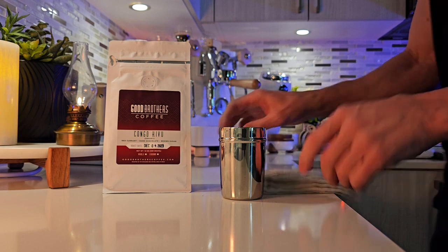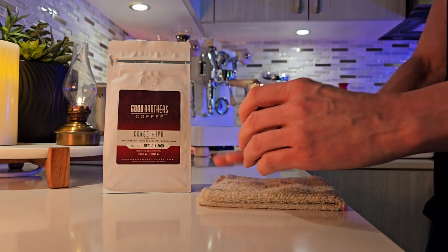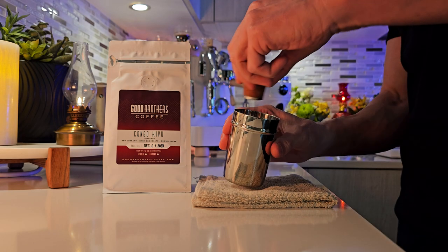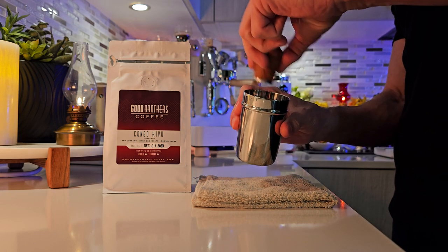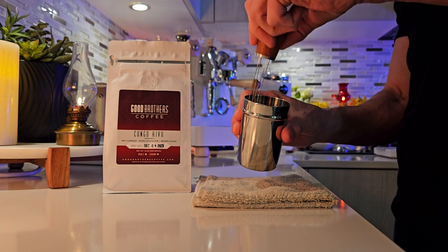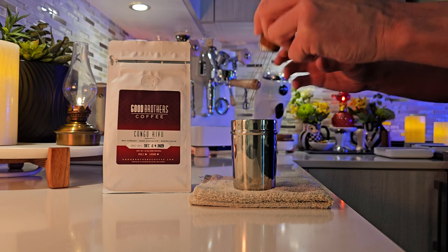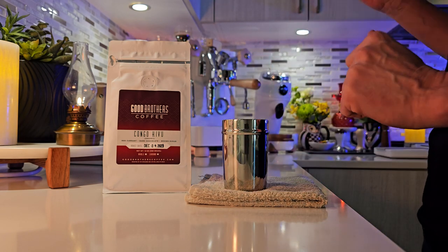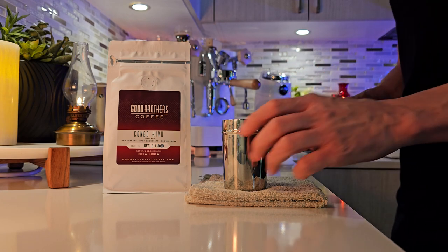All right, so let's do some puck prep again. I have a feeling that the previous shot from the duo looked really nice, the extraction. The flavor is definitely right on point. It's exactly what I get from this coffee when I get it right. So I'm really happy with that first shot. Let's see what we get on the second shot.